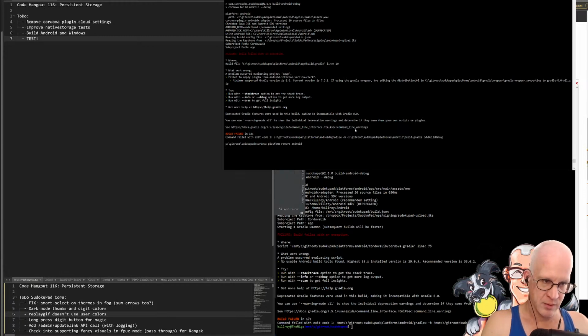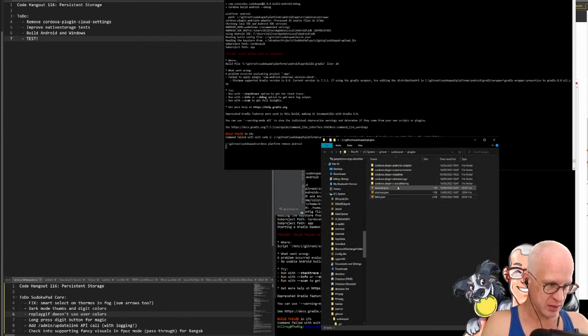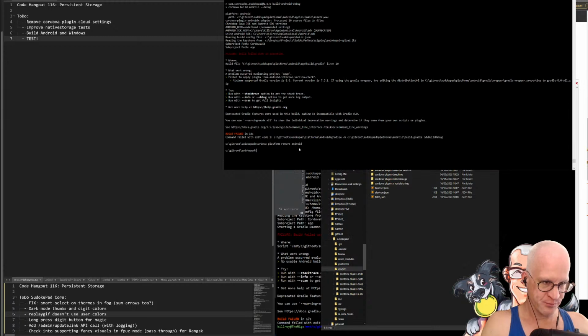All right. And then cordova platform add android. So it definitely removed a bunch of Android related folders here. It also seems to have removed the JSON files, which I probably should have backed up. We'll see. All right. Let's add. This is scary stuff, my friends. Scary stuff.